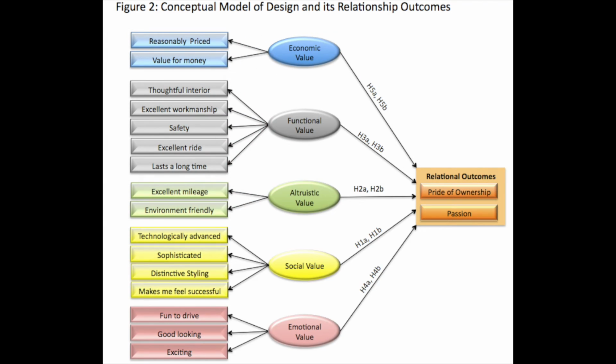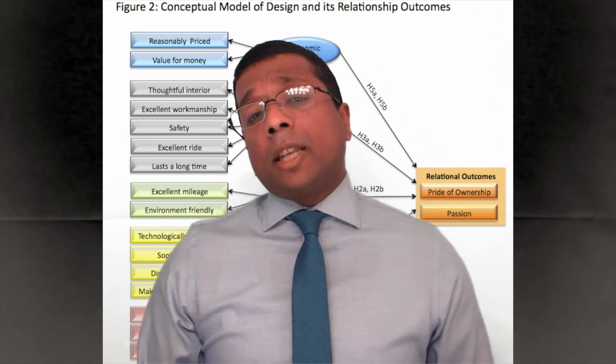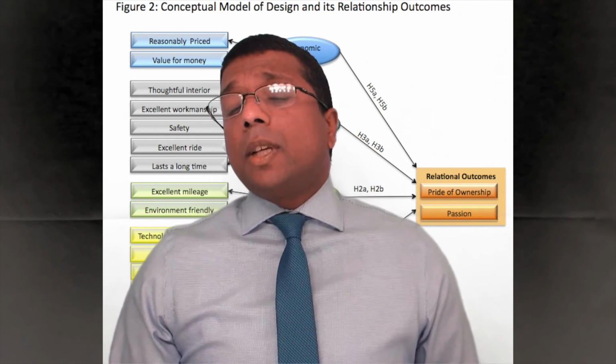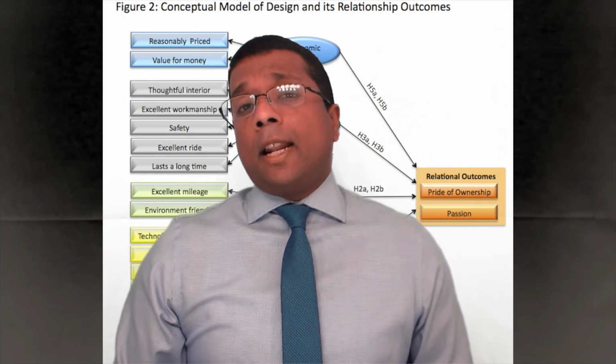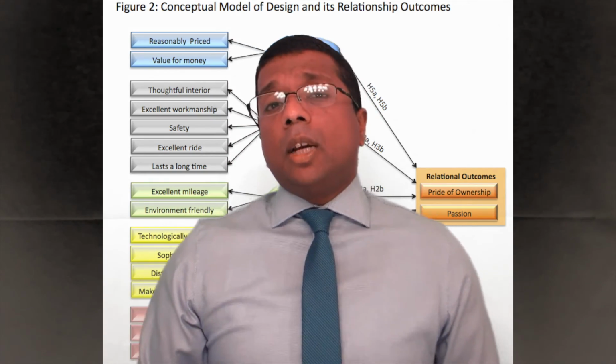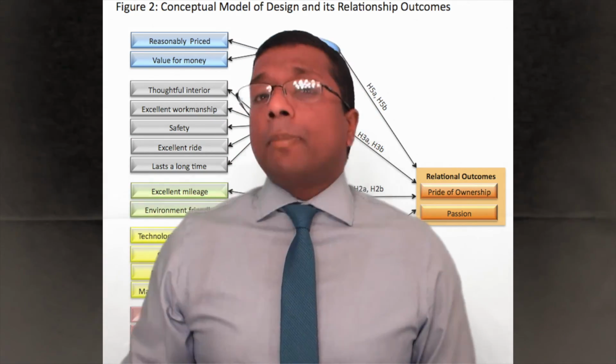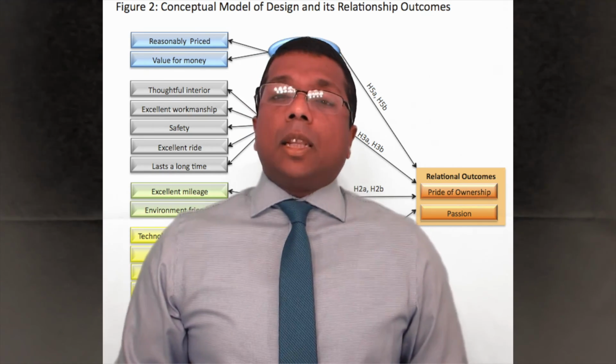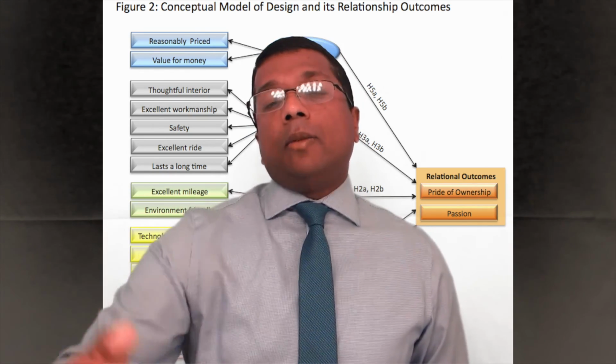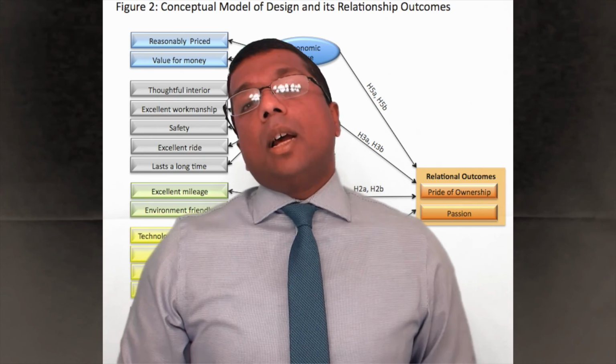This may be a facet of the fact that the lifestyles of health and sustainability segment in the US market is a pretty small segment of the overall population. And as the importance of sustainability grows for the overall population, we think the effect of altruistic value on the affection towards a certain brand would increase.